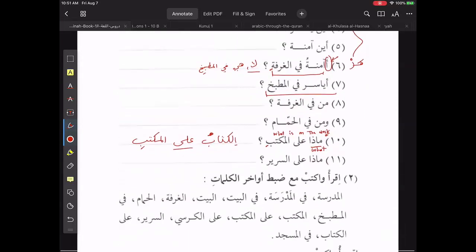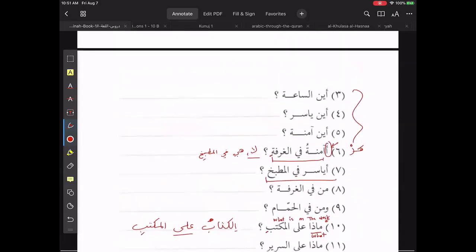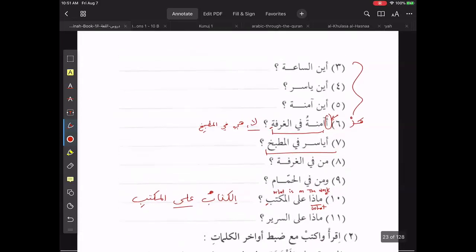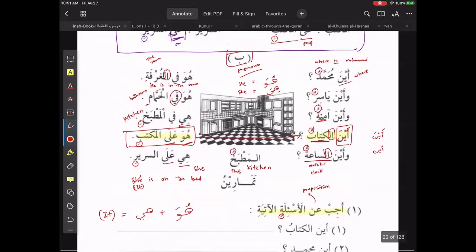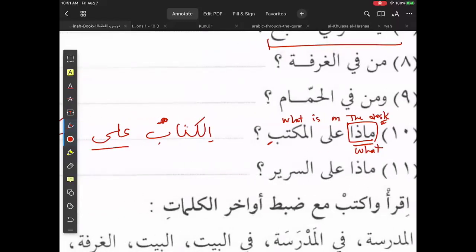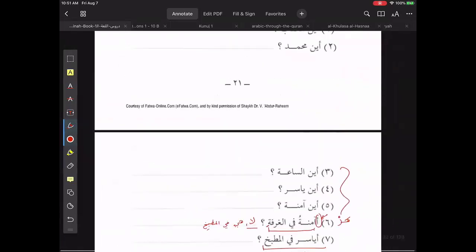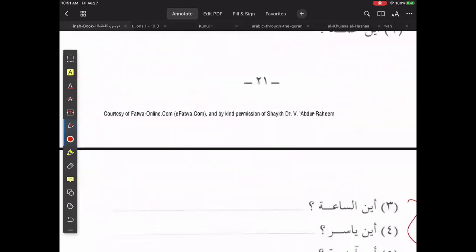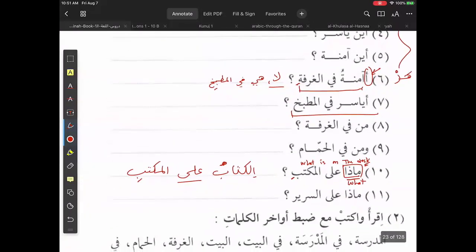But I still want you guys to try this one. If I do the whole thing, I can go through them in class next time, but I really want you to try this. It's a good exercise, and the answers are right there, so you can't make mistakes. I'm giving you some of the words that I thought are new. So mada is what? ماذا على المكتب? What is on the desk? We know that something is on the desk. Huwa is on the desk. What is the huwa? Huwa is al-kitab. So you just make the sentence. Instead of saying huwa ala al-maktab, you replace huwa with al-kitab. So you say al-kitab ala al-maktab. You just replace the pronoun back with the noun, right? You understand?